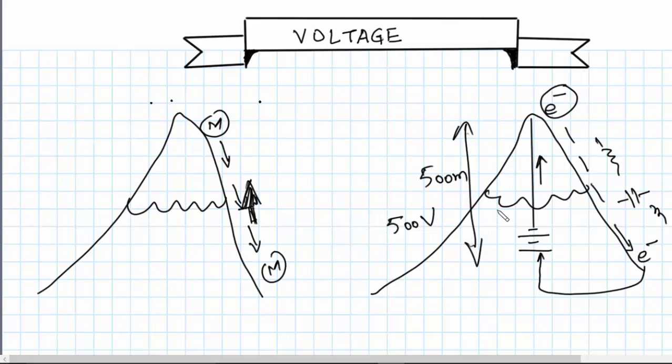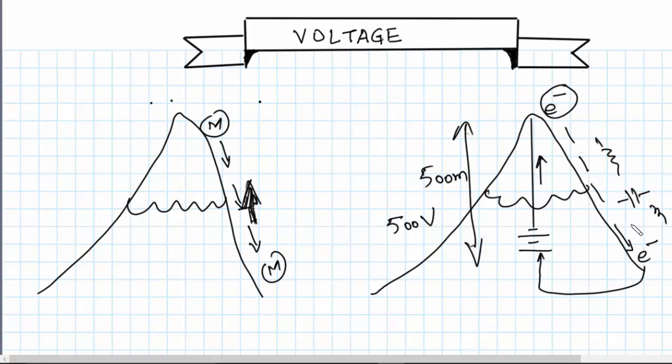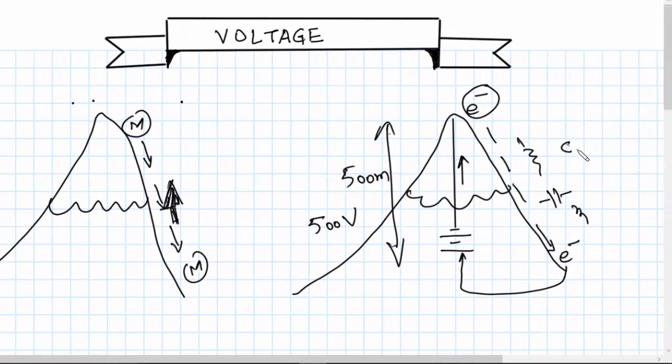You can relate things - the electrons are pushed out the top by the battery and roll down to the bottom, doing work along the way. This is where we do our circuit design. So the electron is at the top and it will roll down to the bottom. In between, we can use all the components we want, and this is where circuit designing comes.